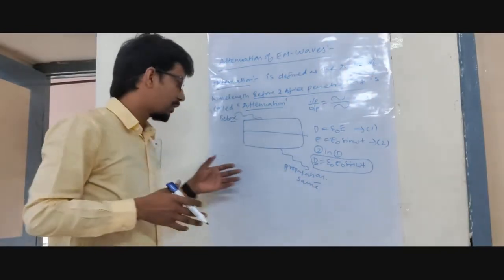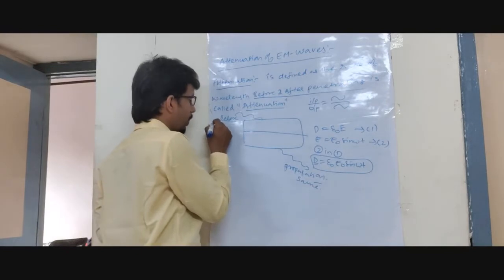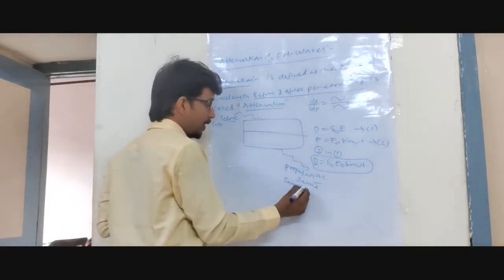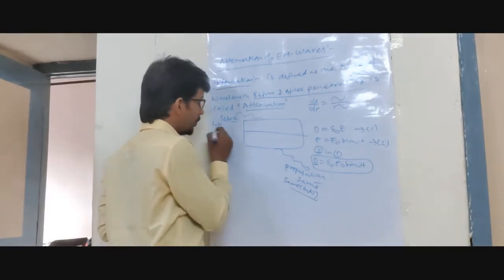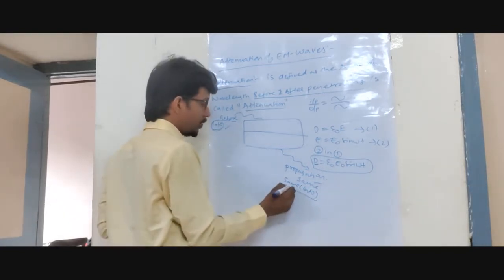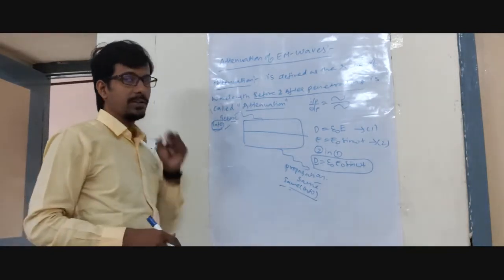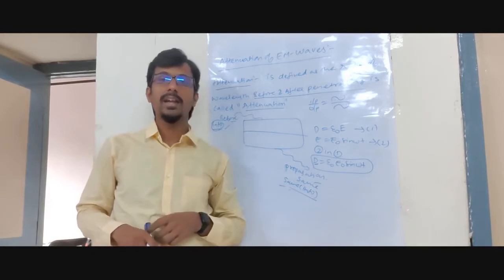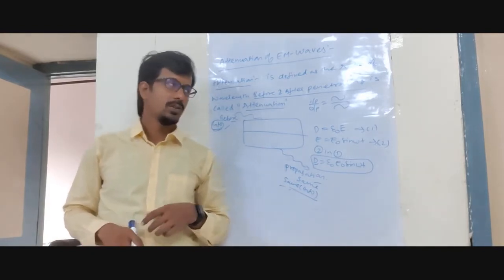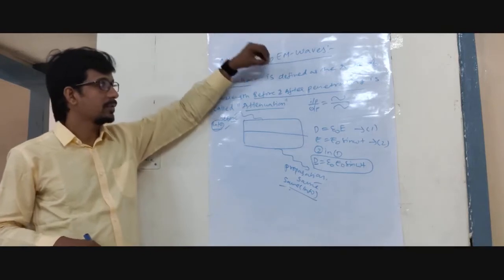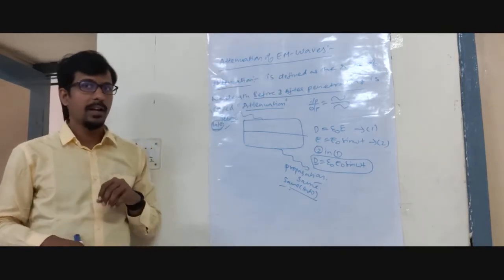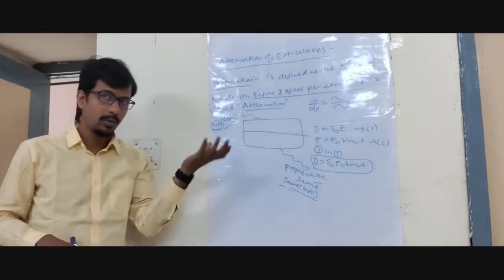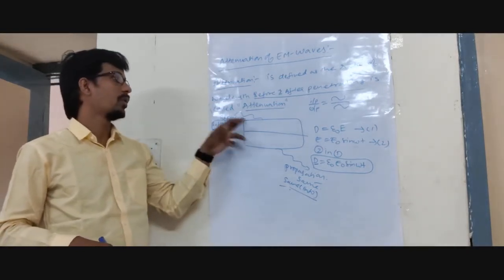Whatever information I am sending should remain the same. The information here and here should be the same. If the information is not the same on both sides, then we will not get the actual information. So attenuation can be defined as the ratio of the wavelength before and after penetration.